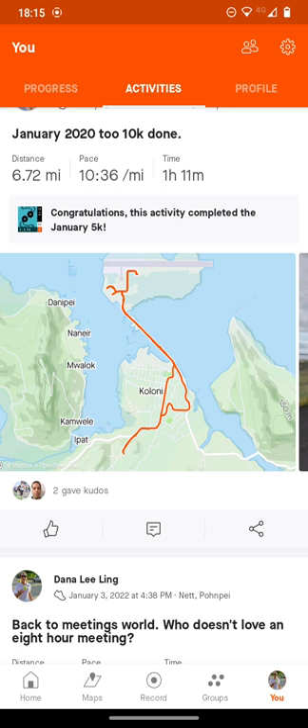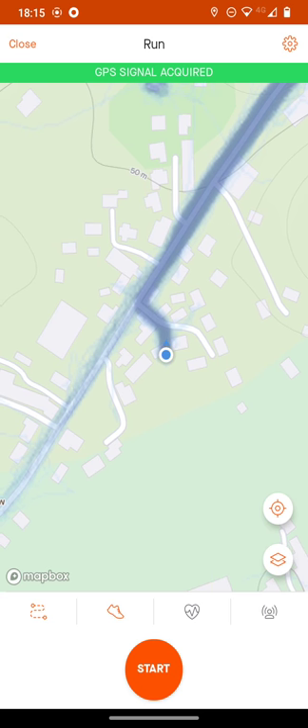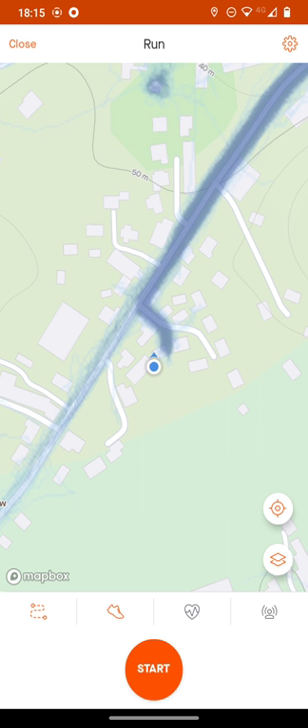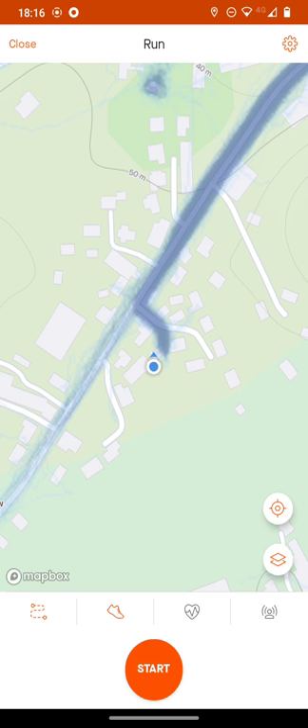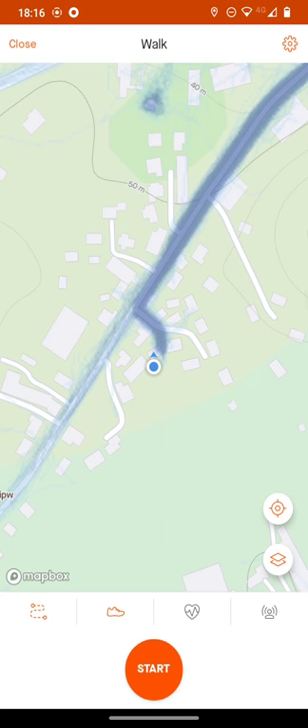At the bottom center is the Record button — just tap on Record. There's a blue dot; wait until the blue dot stops moving. You can locate yourself at the lower right with the little bullseye, and that will tell Strava to find where you are. You should tap that before you start walking so that it has a good fix on your starting location. At the bottom, just above the Start button, is a little shoe — tap on the shoe and set it to Walk for walking.